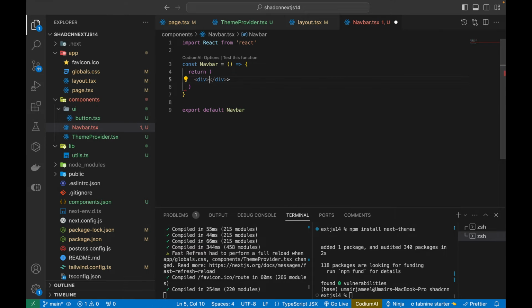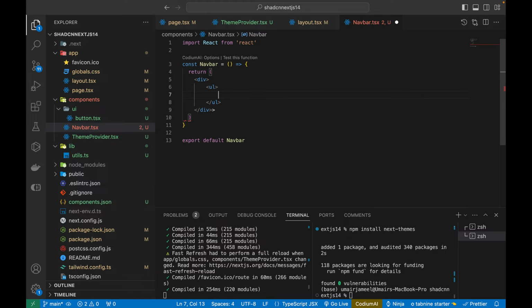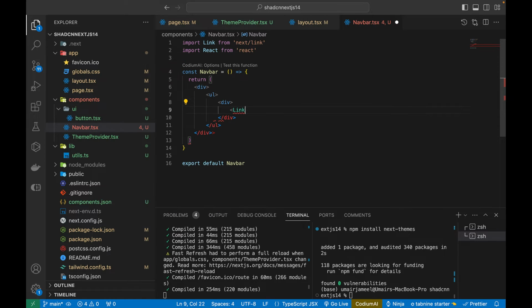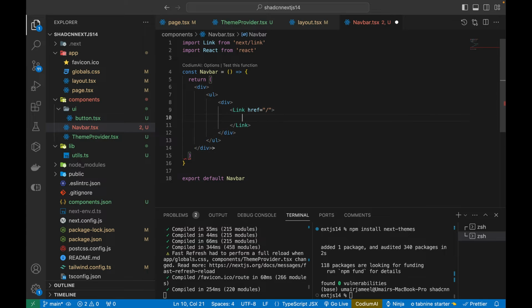So let's add the div, and inside this div I will be adding the UL element, and inside it let's add the div, and here we can have the Link from next/link, href equals to this one, and inside this we can have li and then Home. Okay, so just like this. Let me remove it and fix it.